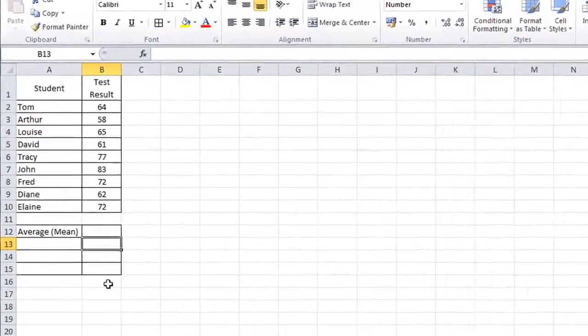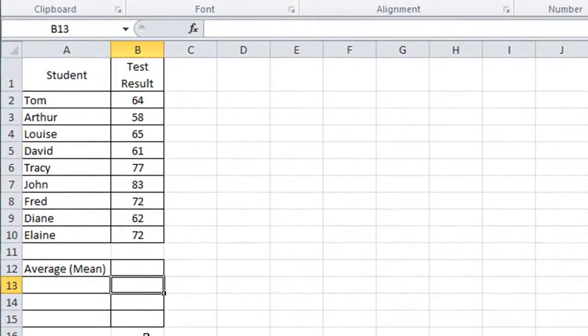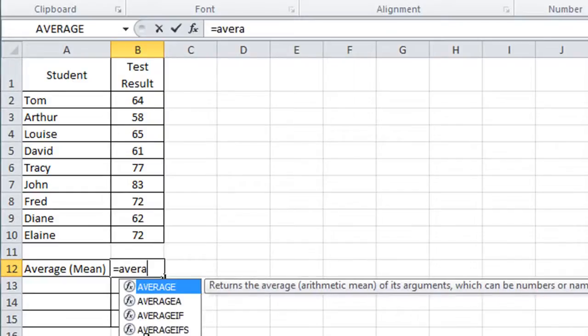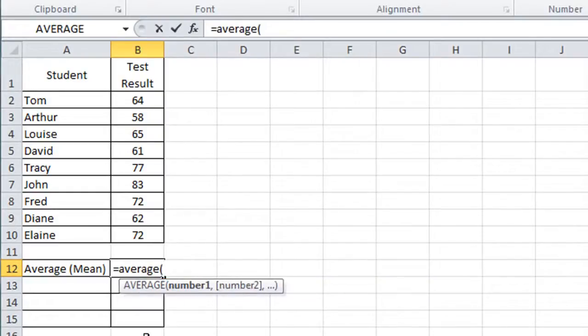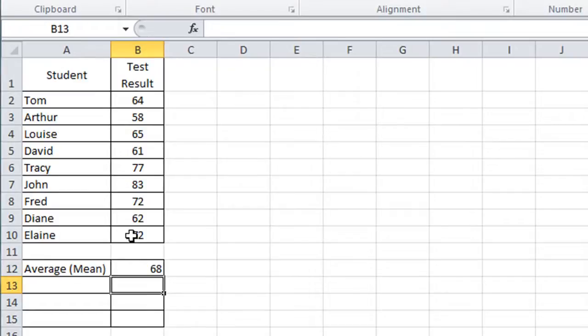Here we're looking at the average function in Excel and some of the different types of average you may or may not be aware of. One thing you probably are aware of is the standard average function, which can also be called the mean, where you add up a list of values, divide the total by the number of values, and that gives you the average. I can just quickly give you a reminder of that if I just type equals average. Open the bracket there, just click and drag down to select my values, close parentheses, press enter, and it tells me that the average score for those students is 68.